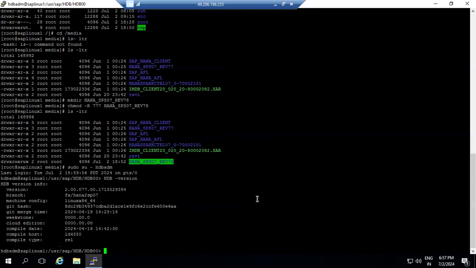Did you check the log files? Yeah, but the daemon.log file I didn't check actually. All the other log files I checked, and for this one I went to the CD trace also. Then I went for the web dispatcher and all the trace files also, but there also I did not find anything.